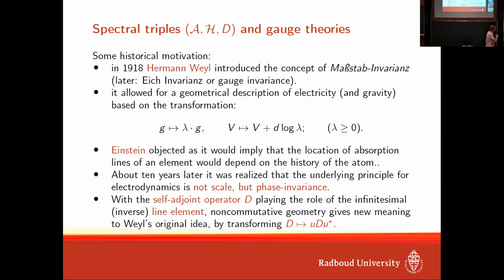And what I would like to stress here is that this is very close to the way I just tried to describe the way we think about geometry using a spectrum. Because you can even revive some of this transformation of G, which is a scale transformation, by looking at this phase in the same way, by acting on the operator D, which is capturing for me my scale, my metric. And now I transform D in the same sense of Weyl, as U D U star. So it's spectrally invariant, for instance. So you just take a transformation, and now I write U to be that phase, but of course I want to generalize that in a moment. But this is the idea that you transform using these.